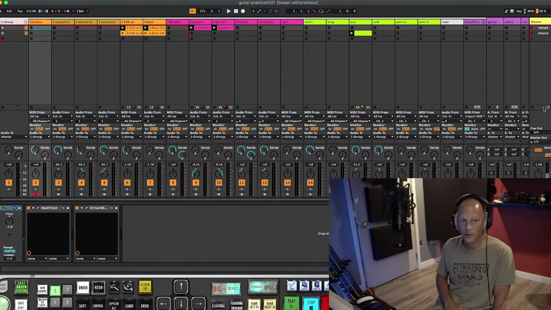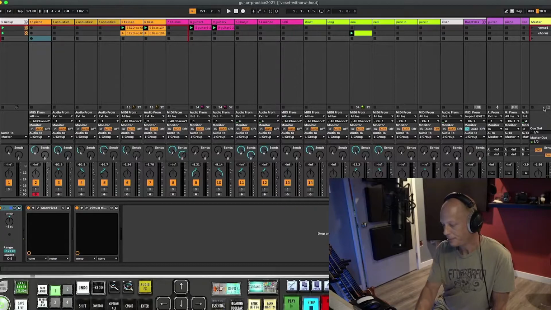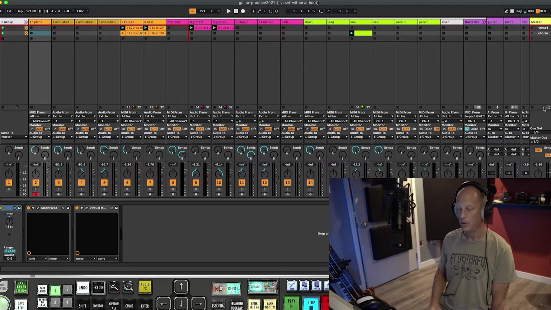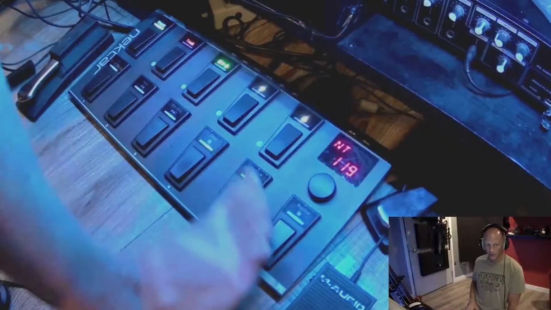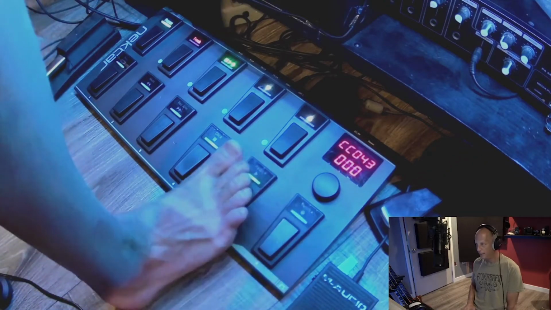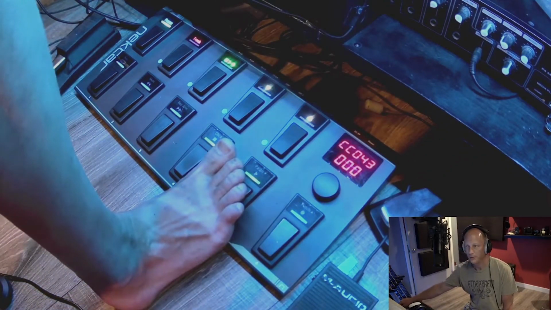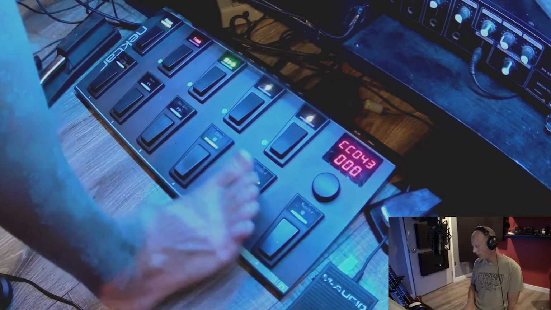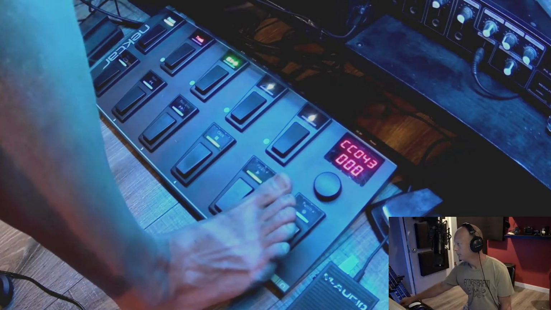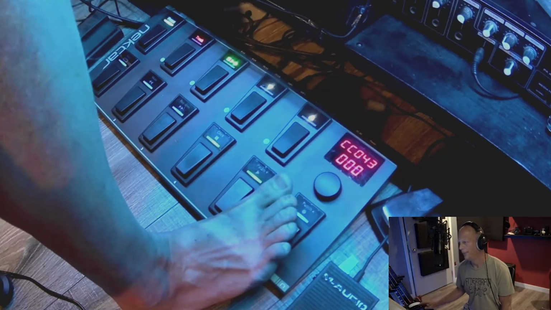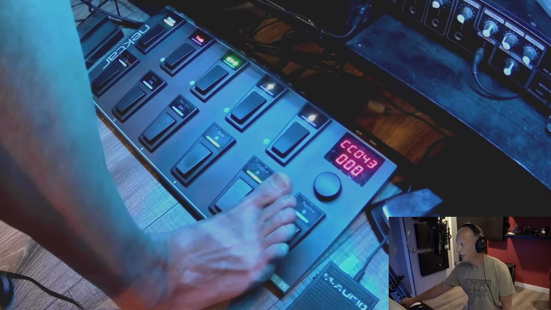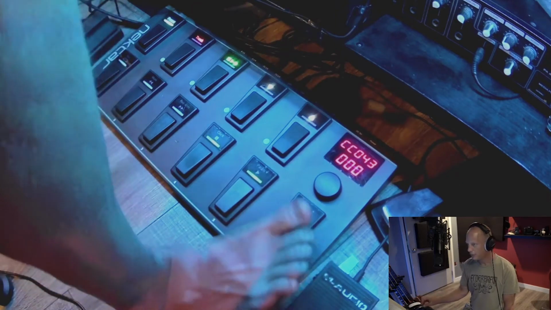So up and down with those guys, and then once I get it to where I want it to go and I'm ready to trigger that row, I have this little M-Audio relay switch, and that is my trigger. Volume's all the way down, so you're not going to hear anything. That is my trigger. Yeah, we don't hear anything at all. My bad. And so that control is learned.